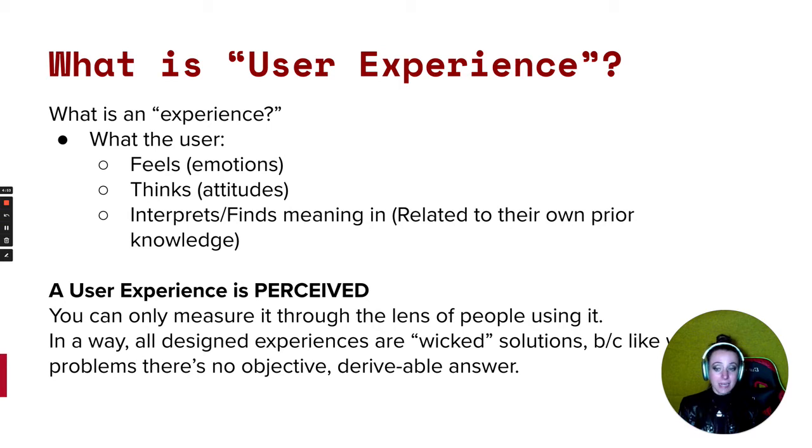As designers, we can really only measure the experience through the lens of people using it. We can only measure their emotions, attitudes, behaviors, understanding of that experience. It's a lot like a wicked problem. I think we could think about it as a wicked solution. There's no solution that is demonstrably, mathematically or through some other process completely right and everyone agrees that it's right.